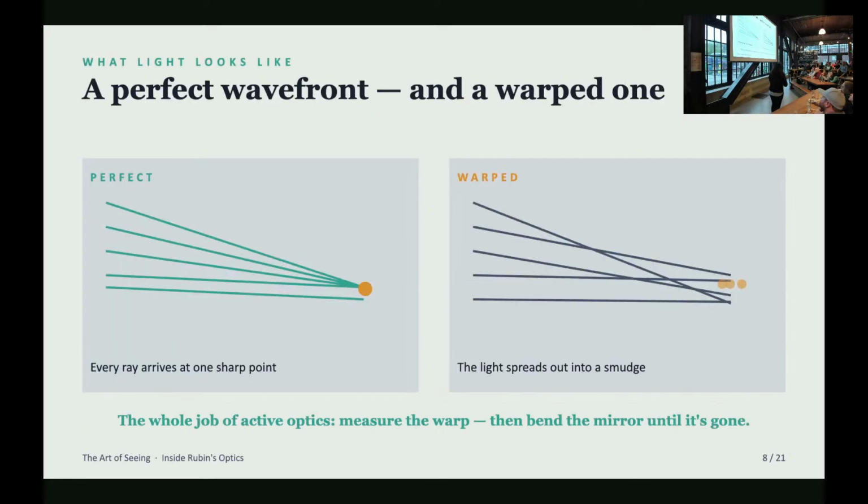So what does it mean when I keep saying it has to be perfect? What are these adjustments? Basically, if you have light coming in and it doesn't come to a single point, the picture just looks blurry. So what you ideally want is all of your light converging to a nice single point. Then you have a very sharp image, which has wonderful seeing. What active optics tries to do is measure how much of this is happening, so we can go from here to here. Then the next question becomes how we do that.